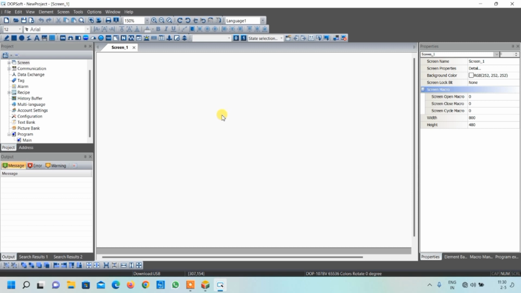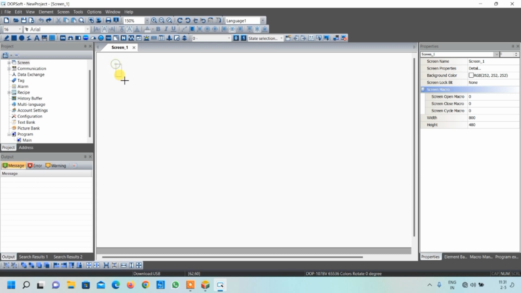Now first of all, I want to display 4 data registers that are my set point 1, set point 2, actual value coming from IO module and converted value in degrees Celsius. So for that, I will click on this data display button and select a numeric display from here.